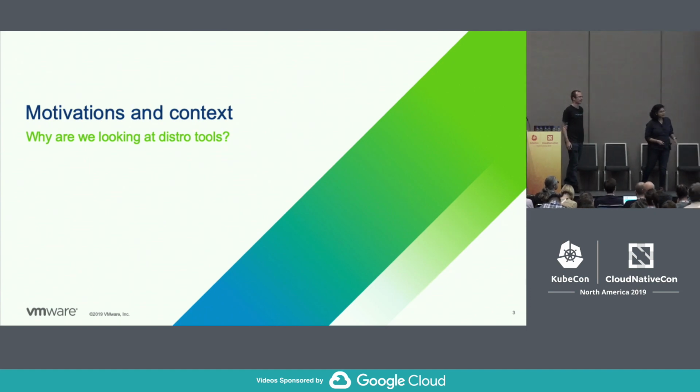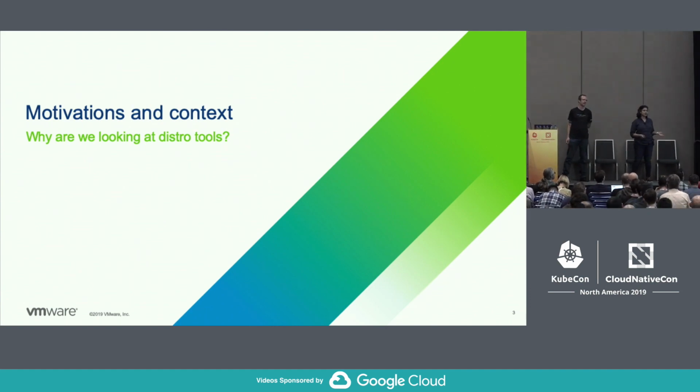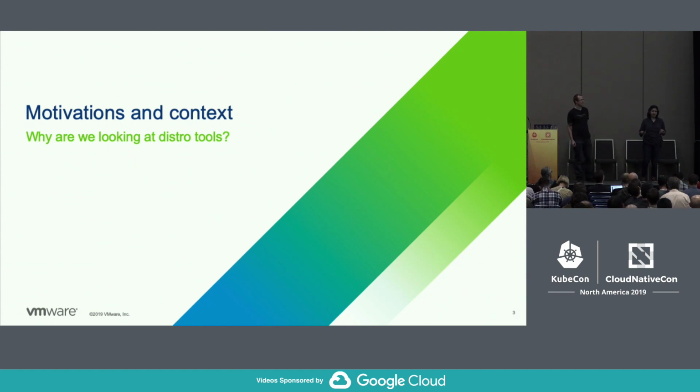Okay, so motivations for this talk. Why are we looking at Linux distro tools to build container images? So this started off, like I said, I work on compliance for containers. And part of that work is finding out what the software bill of materials is for a given container image and where the sources are. As it turns out, it's really difficult to reverse engineer a container image for this case.